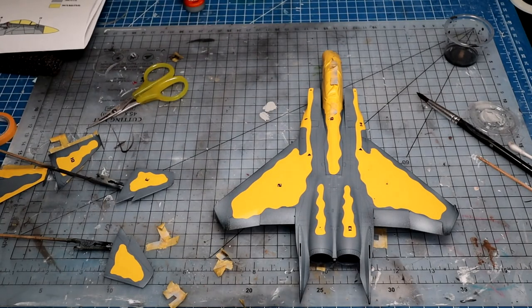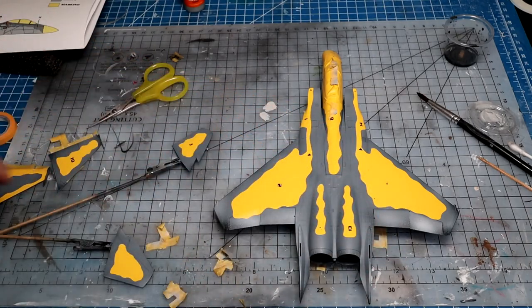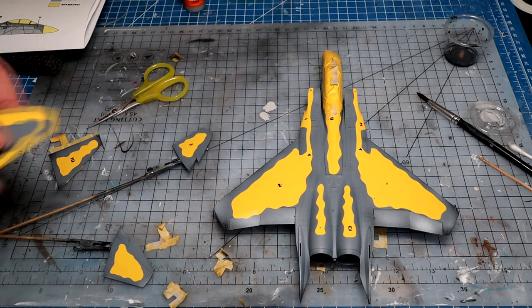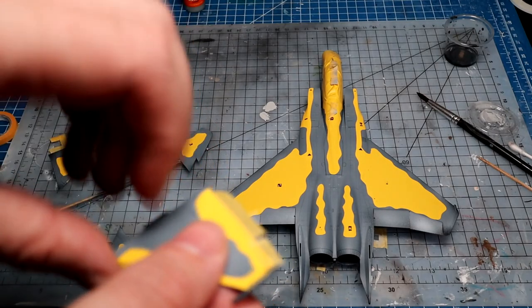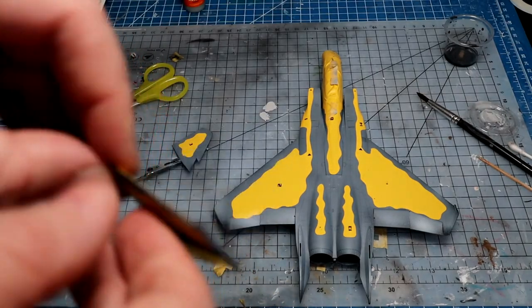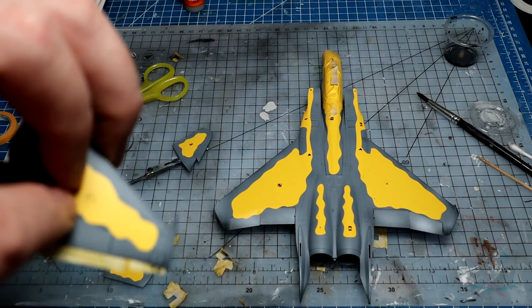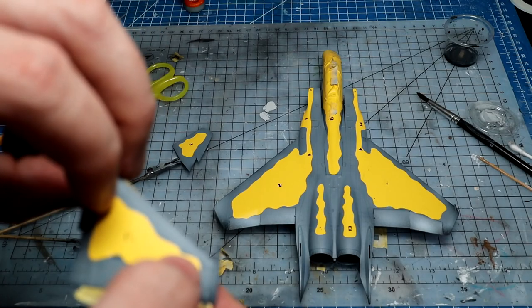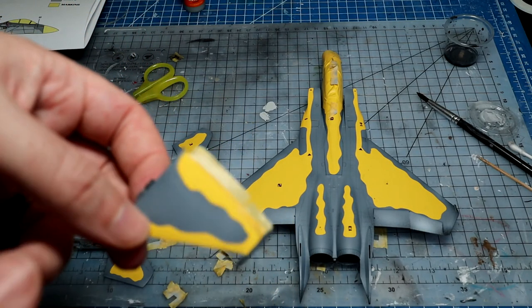Okay, our sheet is clear, and we're done with the 15 decals. Not too bad at all. All on, as you can see, looks very nice, bright yellow. On these guys here on the tail, I had a little bit of a gap, so I just put a little bit of masking tape behind it just to reinforce it. Kind of strange how it's dark in the middle, and on the inside it's dark in the middle on the outside, and then it's dark on the outside and the inside. Wait, that doesn't make sense at all. I know, whatever.